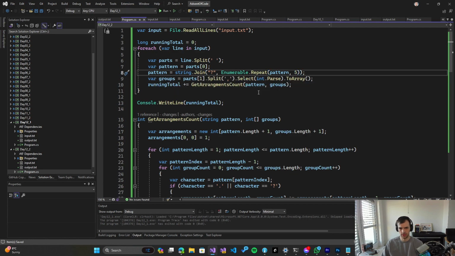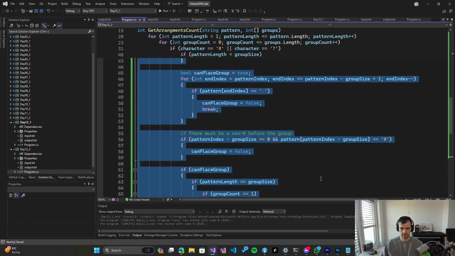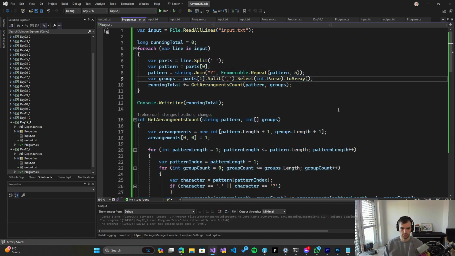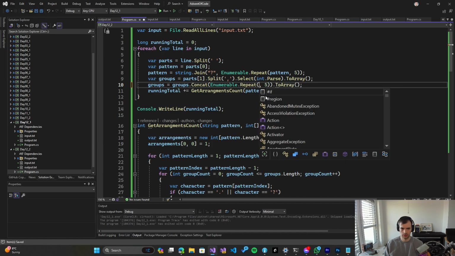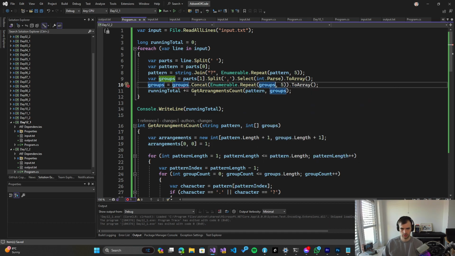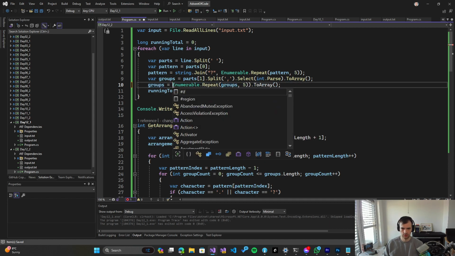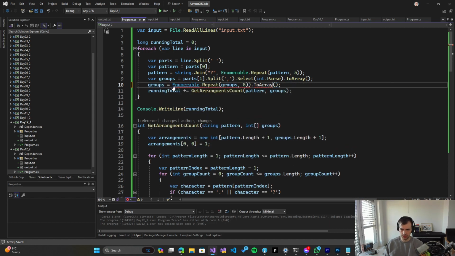That should do it. And then the same thing with the groups: groups equals group concat Enumerable.Repeat groups. So that should be it, I will just repeat that group 5 times.